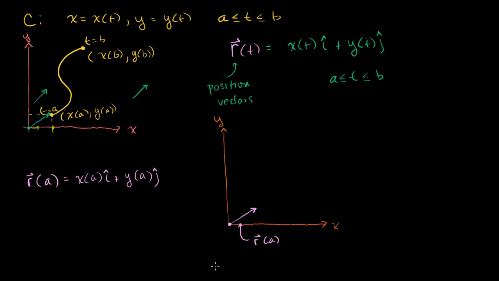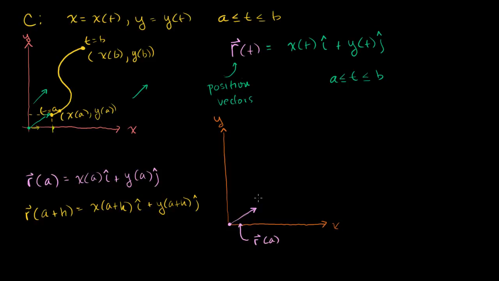Now, what happens if a increases a little bit? What is r of a plus a little bit? We could call that r of a plus delta or r of a plus h. Let's do it in different colors. So let's say we increase a little bit: r of a plus some small h. Well, that's just going to be x of a plus h times the unit vector i plus y of a plus h times the unit vector j. And what's that going to look like? Well, we're going to go a little bit further down the curve. That's like saying the coordinate x of a plus h and y of a plus h. It might be that point right there.